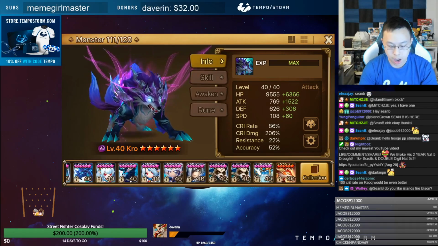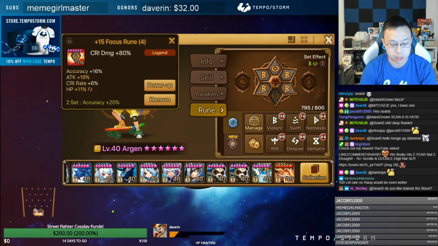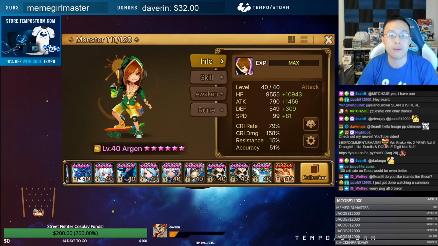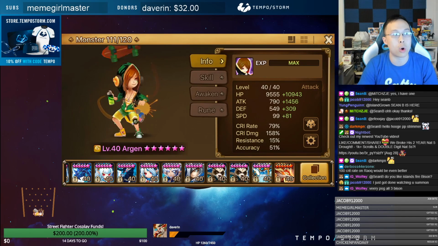And last but not least, I will show the Argan as well. The stats on my Argan currently, it's on Violent Focus, right? Attack, crit damage, attack. You can also go Fatal. You can also go Rage, right? Violent is definitely not going to be needed on these units, but getting Violent just increases your chance of success rate.